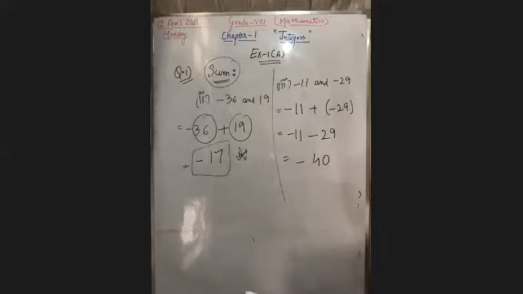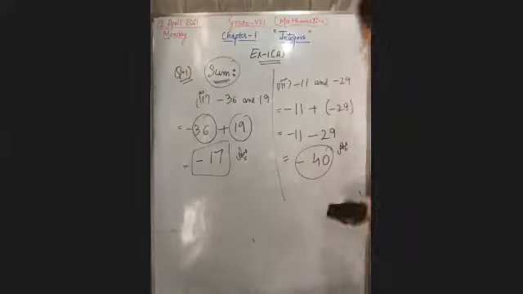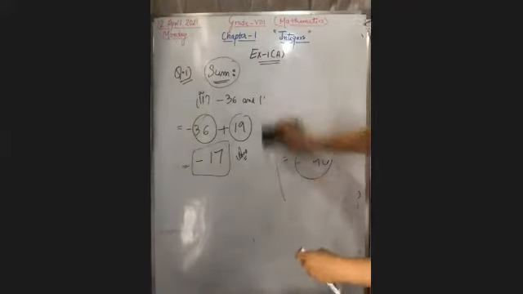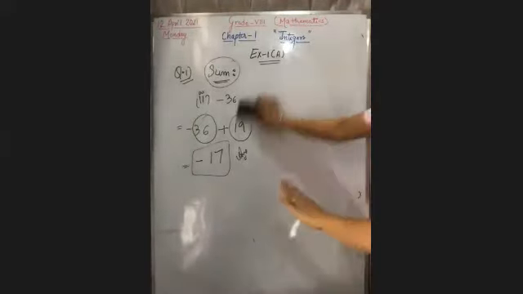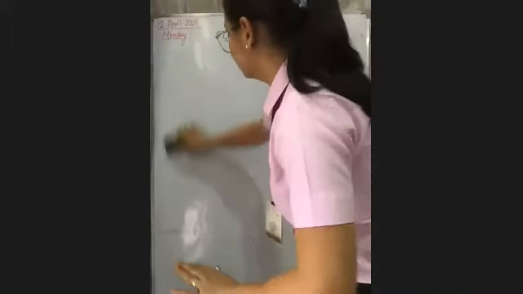Please try to keep this concept in mind. If both the values have a negative sign, you have to do the addition, but the sign will always be negative. So this is your answer, right? Now I'm giving you 2 parts. No need to write these parts. We'll provide you everything in the PDF and in the videos.